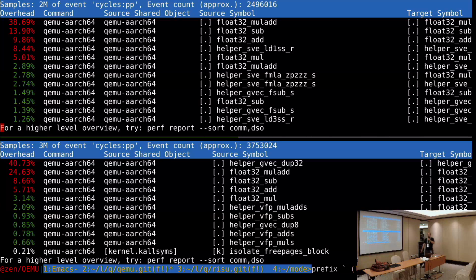And maybe this is a bit clearer. I don't know if you can see those numbers there? The red doesn't really come up very well. But the top is the SVE version, and the bottom is the Neon version. And what you can see is in the SVE version, we spend much more of our time in our floating point emulation routines, which means we're spending less of the time doing the marshalling that we have to do for the Neon stuff. Can you invert colors? Invert colors? I can't remember off the top of my head. Just select the mouse. Oh, so here.